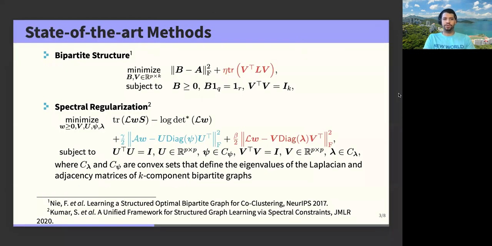There are basically two main approaches. The first one is the so-called bipartite structure, which was proposed in 2017. The authors proposed the following optimization program, which tries to estimate a matrix B which is close enough to a matrix A, which contains similarities between the set of objects and the set of classes, as well as accounting for the k-component part of the graph by adding a regularization term, as highlighted in the objective function. The main advantage of this approach is that we can easily derive very fast optimization algorithms.